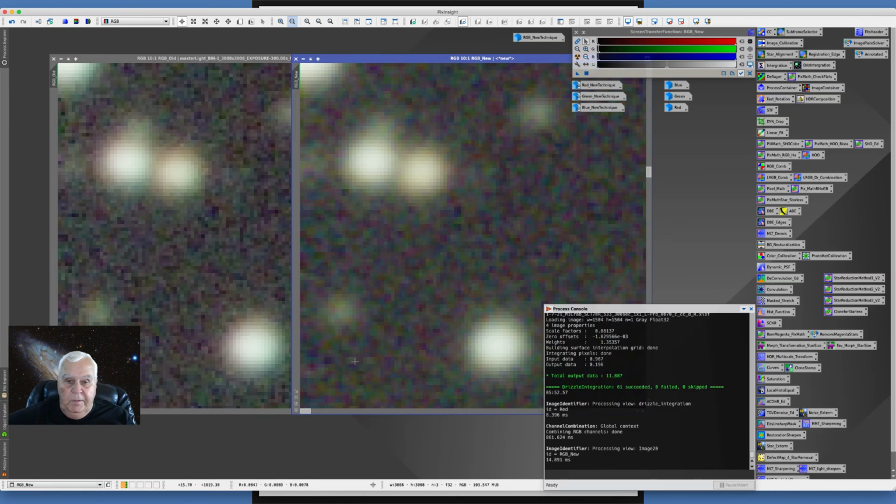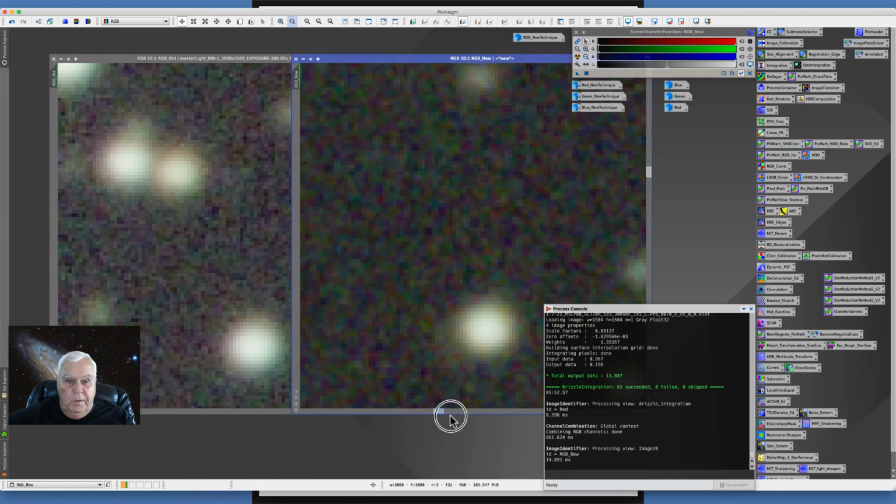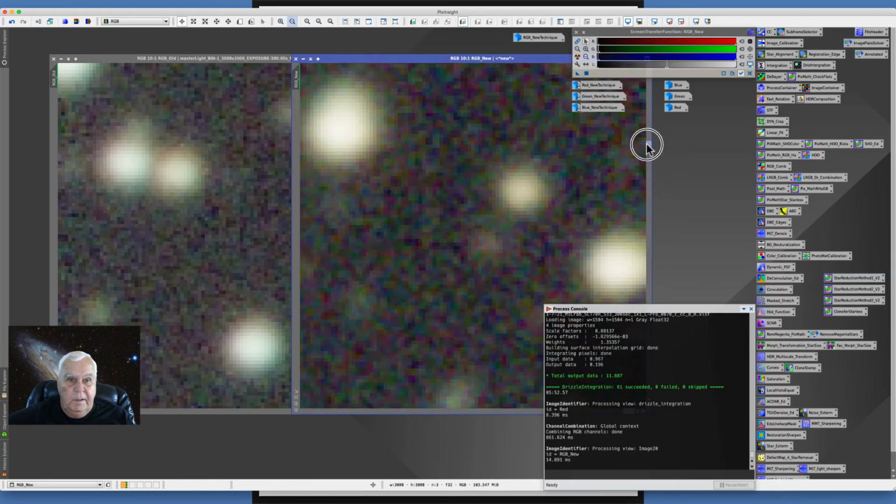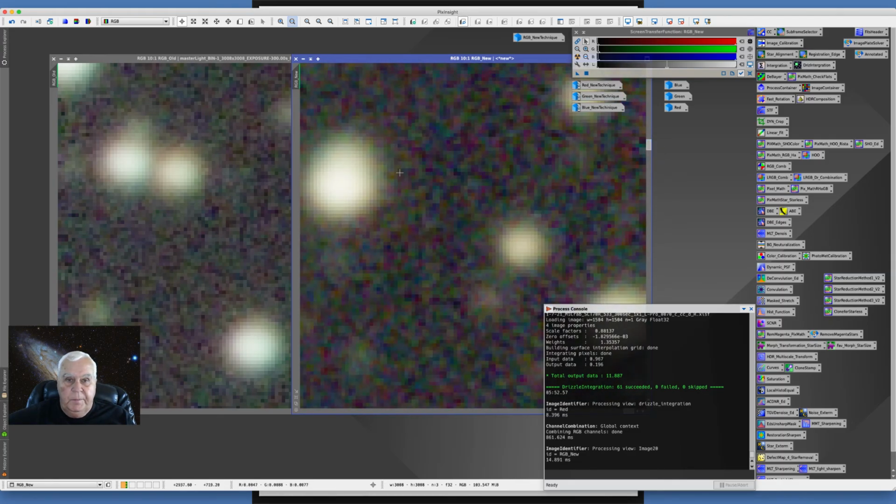Compare the red color around this side and the blue color around this side. And if you go over to the other side of this image and you go up and find some stars, you'll notice that the red color's on the right side, whereas over here it's on the left. And the green color's on the left side, whereas over here it's on the right. It kind of flips.